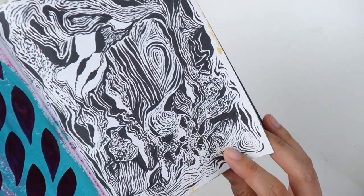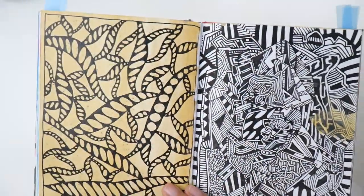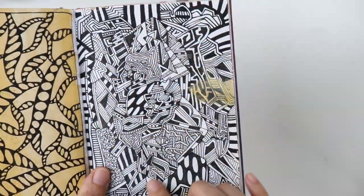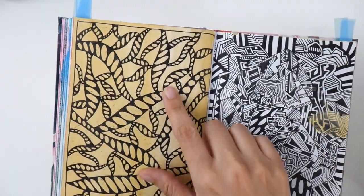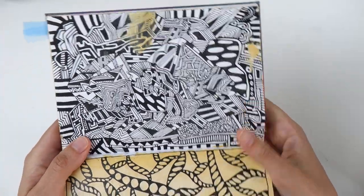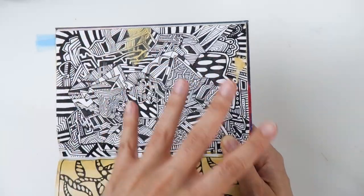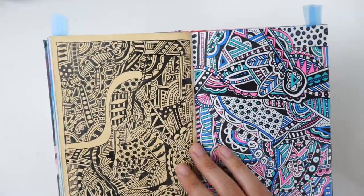Here's another page with brush pen experimentations, trying to see what kind of line qualities you can get. In this page I repeated just the same element over and over, which can be fun but can also be kind of tiring. I find doodling and mixing things up is a lot less tiring than repeating the same thing, but sometimes repetition looks really cool so I do try it. In this page I repeated these thick stripes in several places and repeated this design in several places to try to tie things together — though it still looks kind of jumbly and I have a ways to go with that experiment.